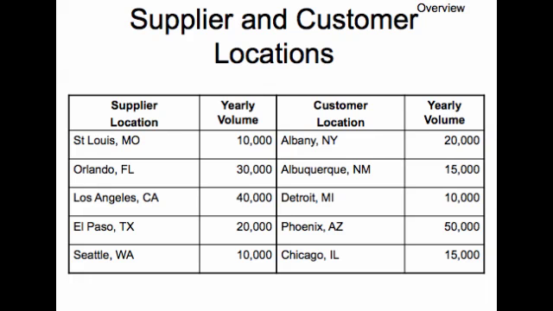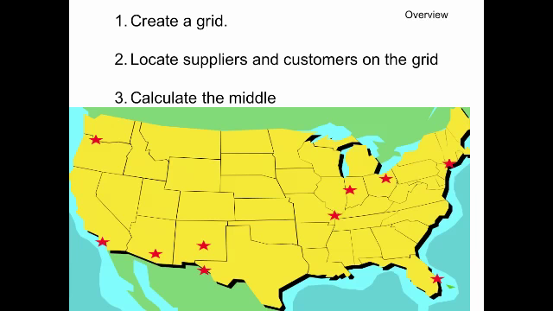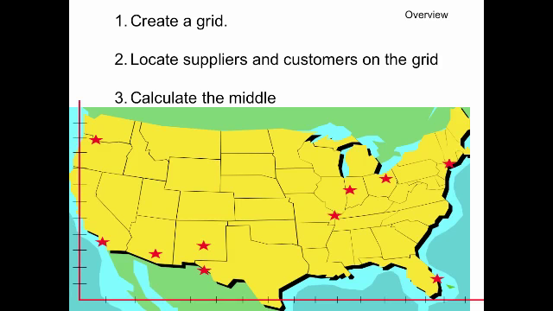Obviously, we might want to be closer to Los Angeles because it's a higher volume there, or Phoenix because it's a higher volume there. So the first step we use with this is to create a grid on the map, and it can be any grid. There's no right or wrong way of doing a grid. It should be equal distance, which I'm not even sure this is very equal distance, but it should be equal distance, so we can have a consistent way of looking at it.